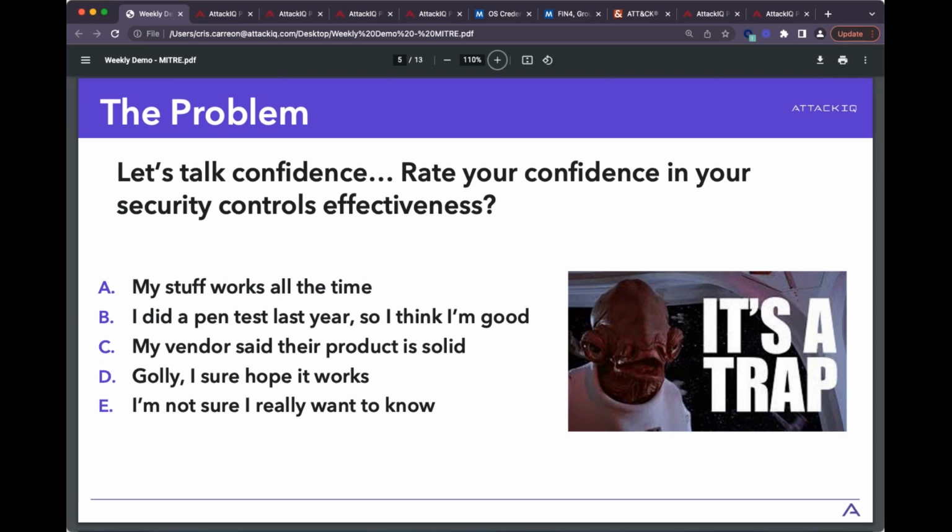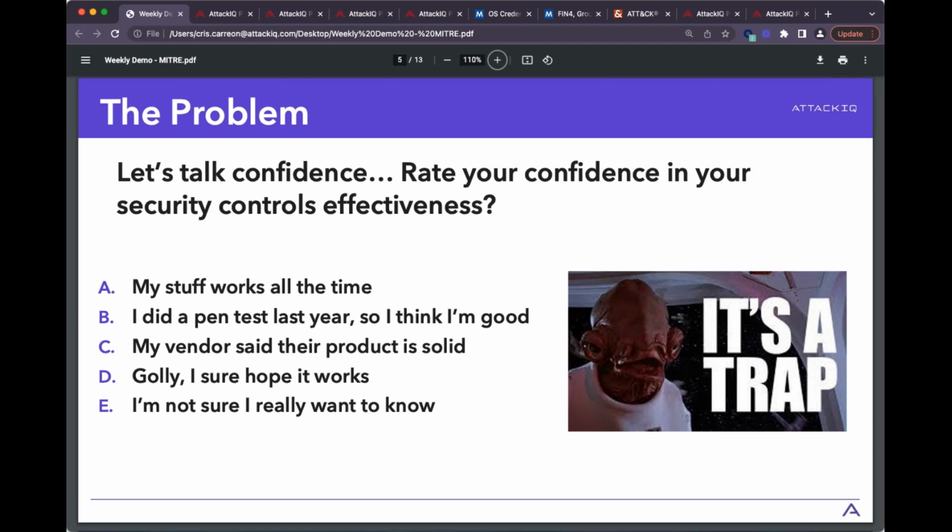I doubt that anyone in this audience falls within 'my stuff works all the time.' Even the most secure organizations have gaps that they need to address all the time. So we all fall on this spectrum.